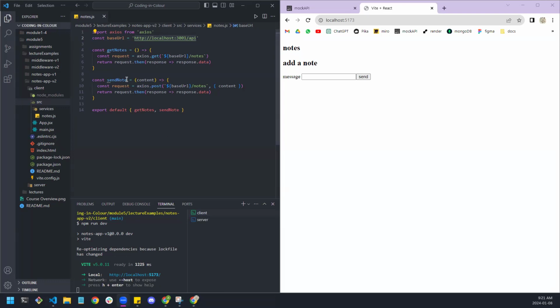It could be a different address. I could make it 5000 as long as I'm running the server on that port. So this is HTTP. When I was writing this code, I was getting errors because I typed HTTPS.